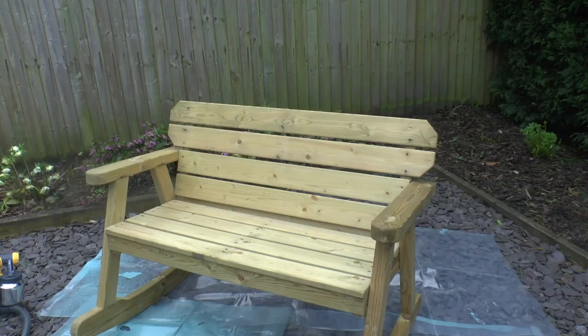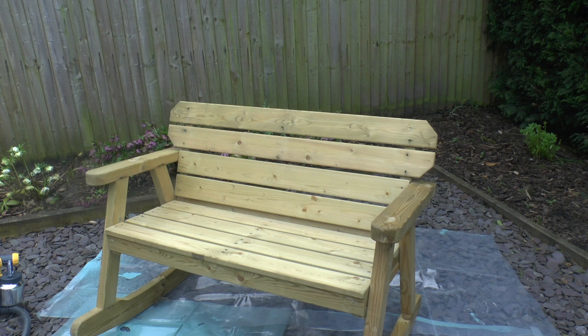Okay then, we're going to get going now. So I've got the bench on plastic sheets and we're well away from the house because it's quite blustery today and the overspray will reach a lot further than you anticipate. So I'm going to fire up the sprayer now and I've got it on quite low speed and the flow rate is quite low as well, just to keep that overspray contained and stop the wind getting a grip of it.